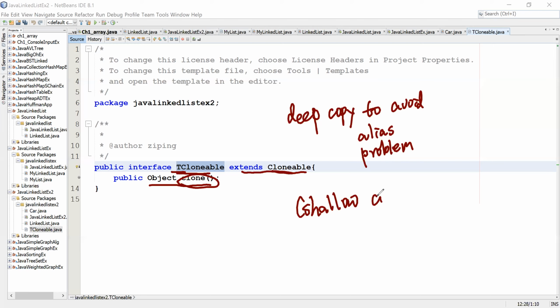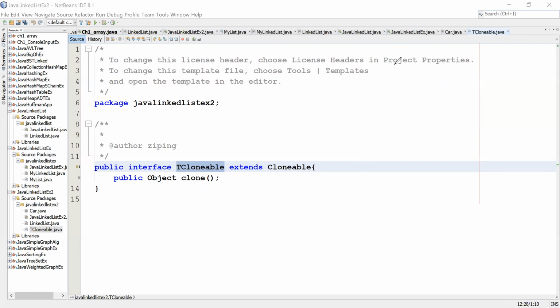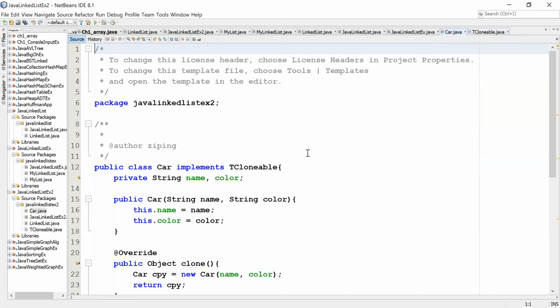So we already know that concept quite well, I believe. Anyway, this is T clonable. Then let's take a look at the car class. The car class implements the Clonable interface, and it just has two instance variables, name and color, pretty straightforward.